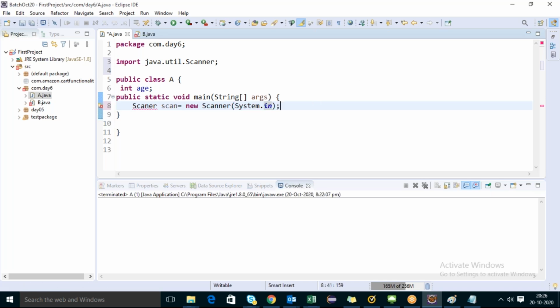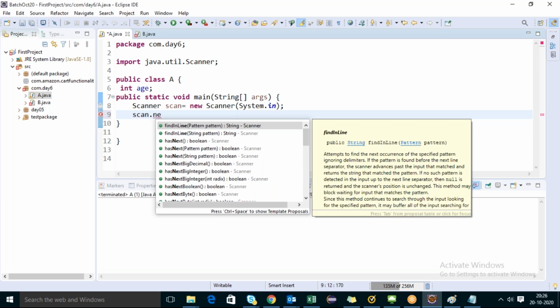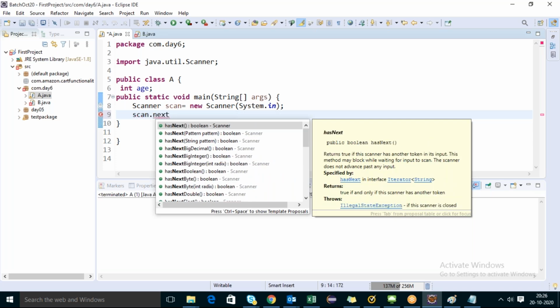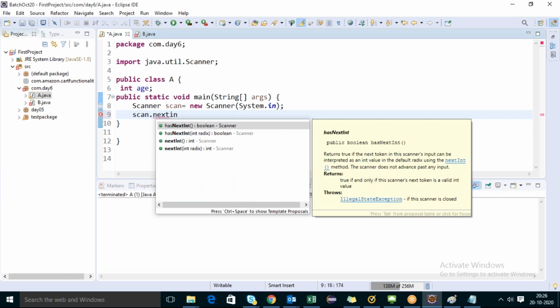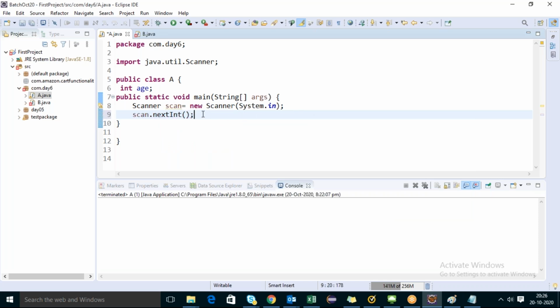We'll discuss why you have to give System.in here. Now, object reference dot, there is a method called nextInt. This nextInt method is present inside the Scanner class, right?